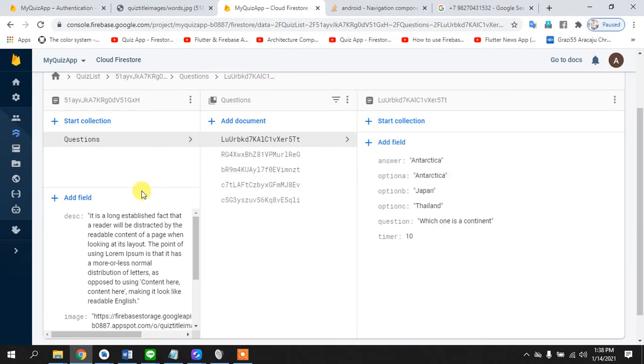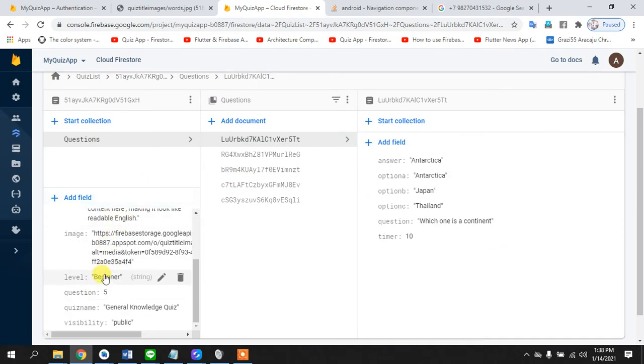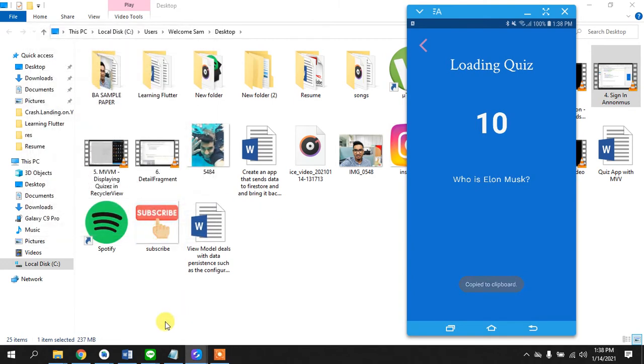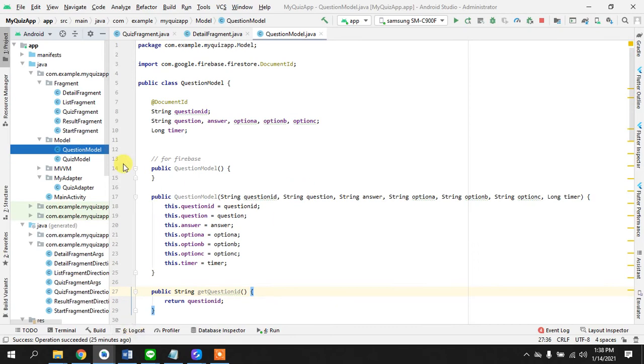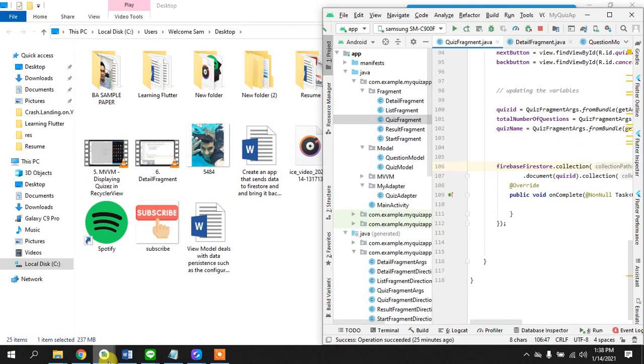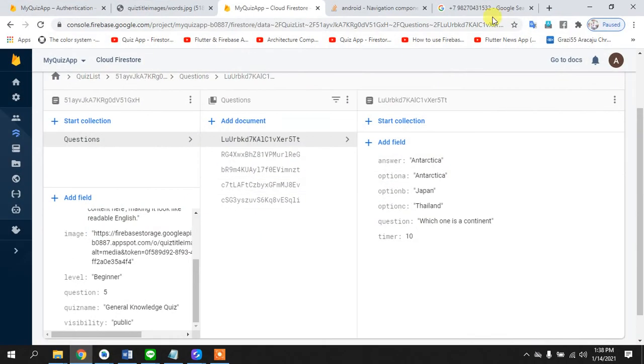Since in this quiz I had only chosen 5 questions, I'm adding 5, and let's just close it. So I would go back to explain a little bit the line that I have written here, the quiz fragment, the quiz list. Okay, let's put it on side by side preview.